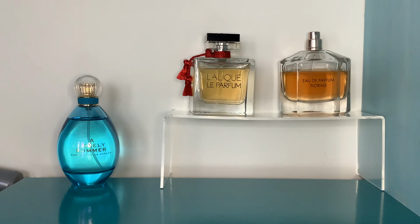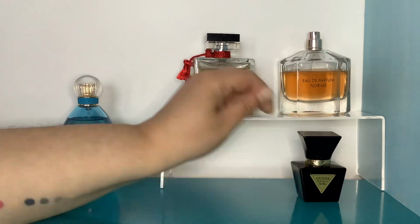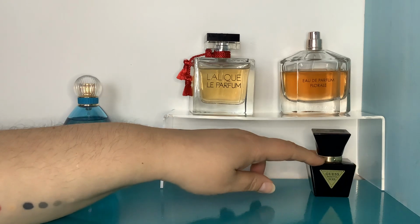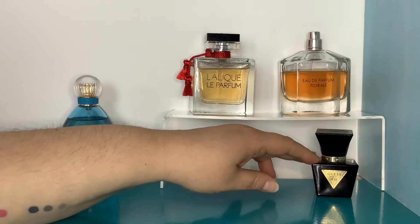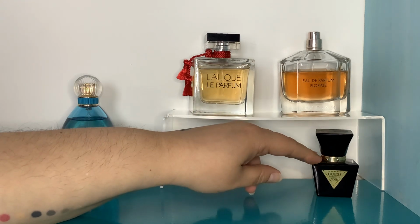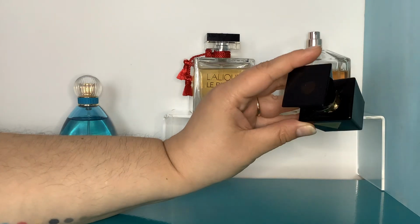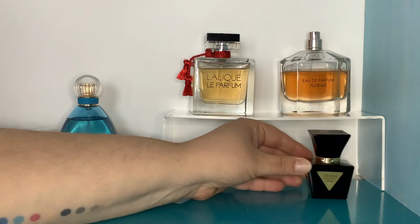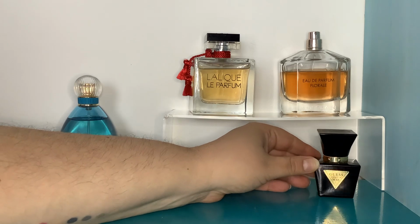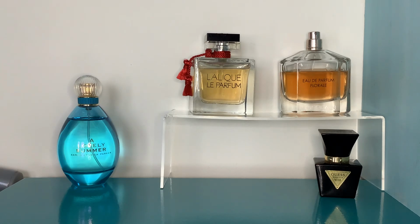But yeah, so if you wanted to try Eau de Parfum Florale and you can't get hold of it, or you don't want to pay for a second-hand bottle, or for a ridiculously expensive bottle because it's been discontinued, I would suggest Guess Seductive Noir because I really felt very similar when I was wearing these two. I really did. They never stay straight, these lids on Guess, but never mind. So yeah, a really good little travel guy that was. I actually wore it twice while I was up in Cambridgeshire, that one. Really nice. All right, what do we got next?